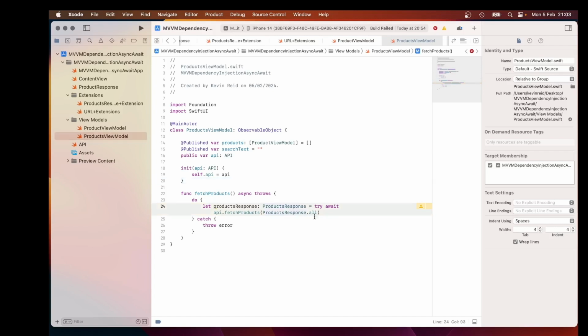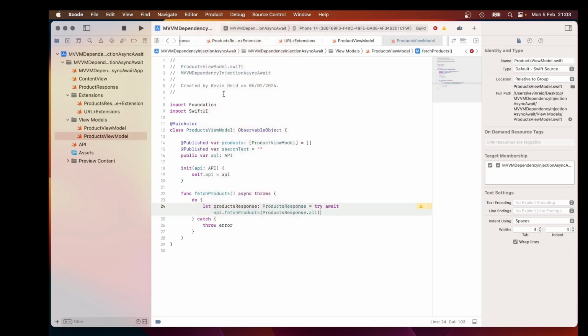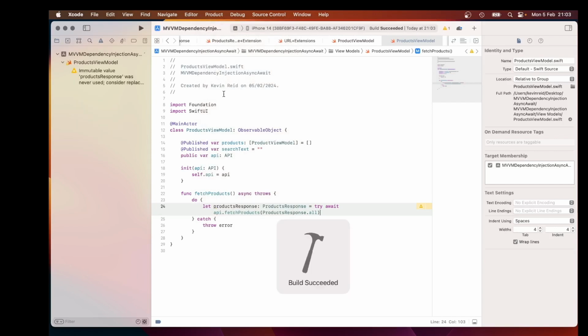this should now compile. So let's compile it to see if it does compile. Yes, that's good, it compiles. So using this endpoint, we'll be fetching all of the products from the dummy JSON API.